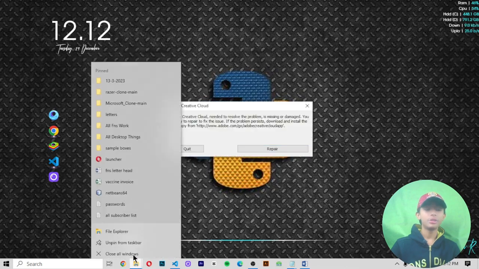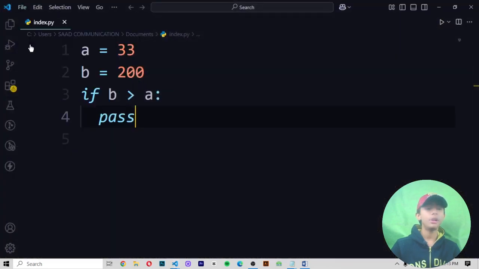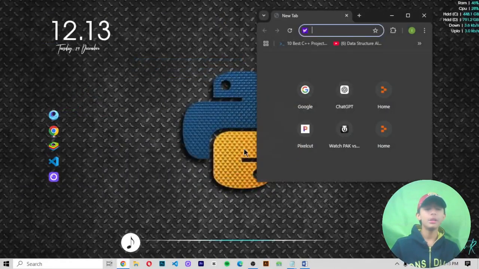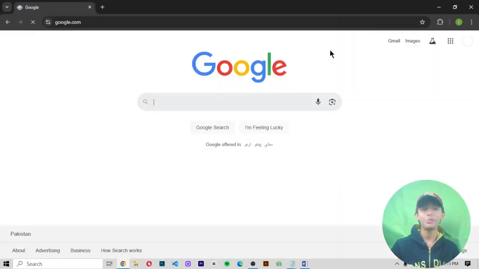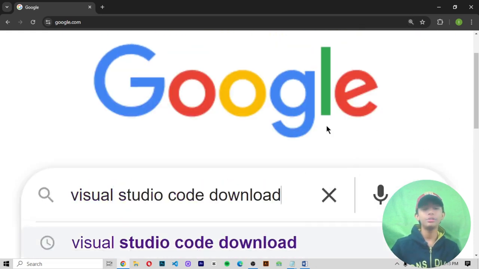First of all, you should already have a text editor installed, like Sublime, Atom, Visual Studio Code, or any text editor. If you have not downloaded one, let me tell you how. First of all, go to Google, and I hope you know how to open Google. Search for your text editor. I prefer that you use Visual Studio Code because it's the perfect text editor.